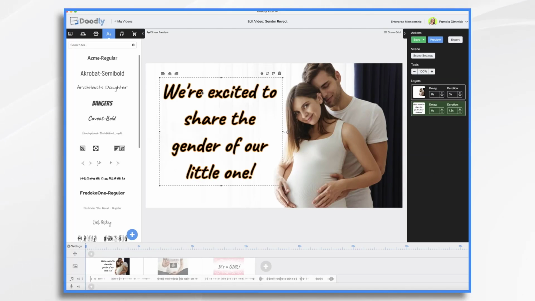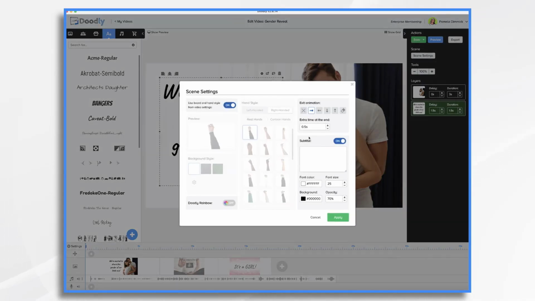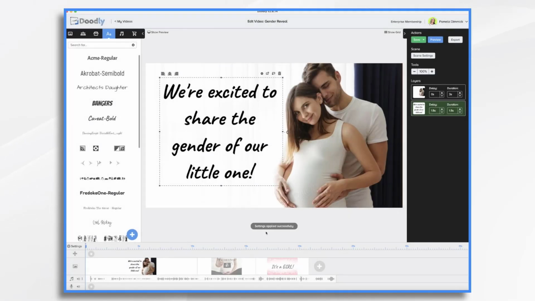And the text, I think that's probably going to be about right for the duration of it, but let's give it a slight delay before it comes on. I have my character saying, "Hi, it's Mark and Amanda," before they say we're excited to share this. So I want to give them a little time to say that. And then let's keep the scene on for a couple seconds after they say that. So let's say 4 seconds. And we'll see how that feels from there.